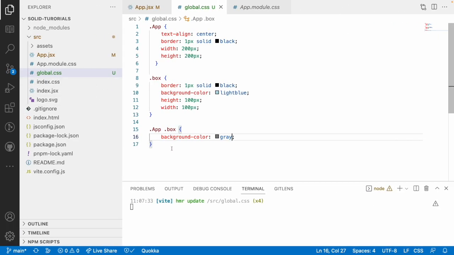Because we are trying to override because of some unknown styles made on this particular component. That means it is completely and tightly coupled with our component, because inside my app, if I have a box, it is trying to apply the background color as gray, but actually my assumption is the box should contain a blue color or light blue color. That means it should be isolated and independent component.